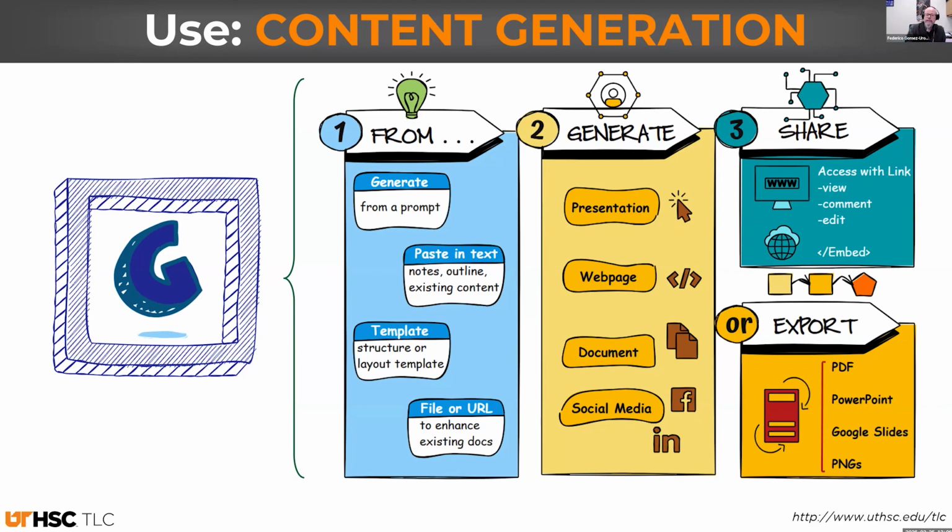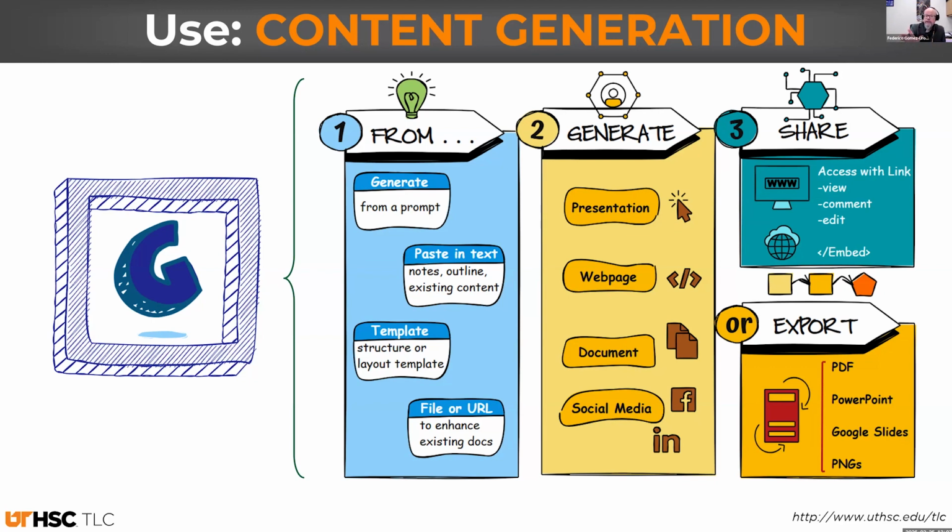But you're going to start from either a prompt, telling it what you want it to generate, pasting text in the box with your own outline, your own notes, your own existing content that you want to use, using a template or a layout that it already comes with, with some ideas for you on how to use it, or using a file or a URL to get it started from that file. I want to enhance this file, or I want to turn this file into something else. So those are the building blocks in the beginning.